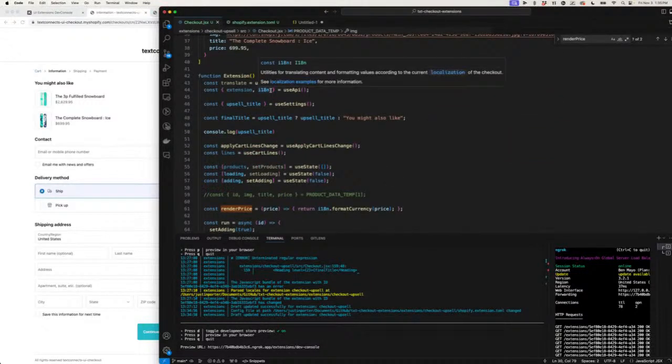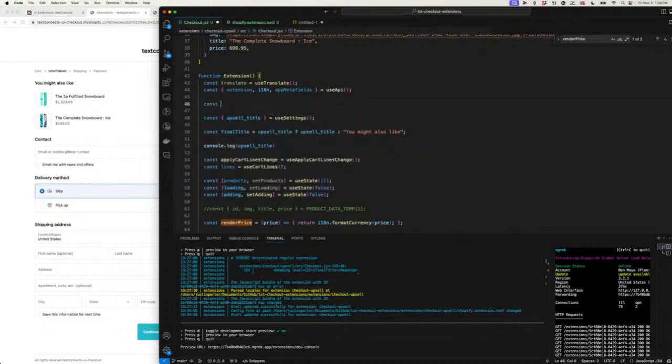Here where we have use API, we're going to use this.